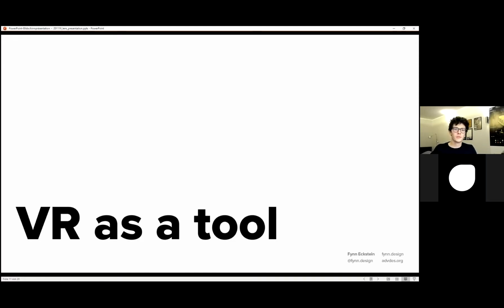So I have three huge areas where we can use VR to enhance our design process. But of course, little disclaimer, it's still a tool. You still have to know what you do, but I think VR is an amazing tool to enhance your communication on a product. And yeah, I will show you later what I mean with this. I will demo some stuff for you. But yeah, I think it's really amazing to use for different areas.